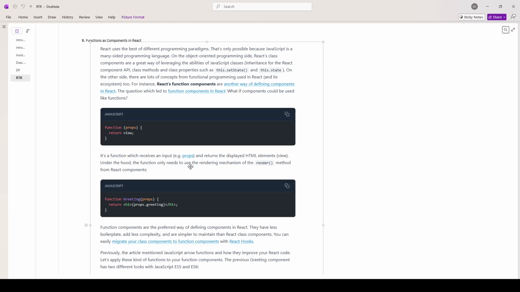Under the hood, the function only needs to use the rendering mechanism of the render method from React components. Like this.